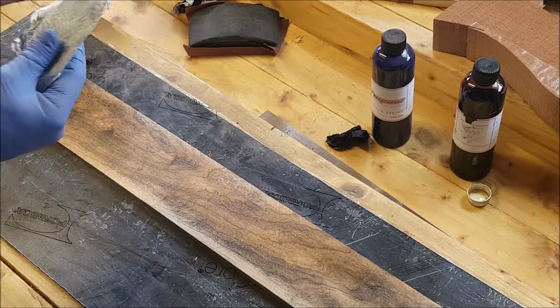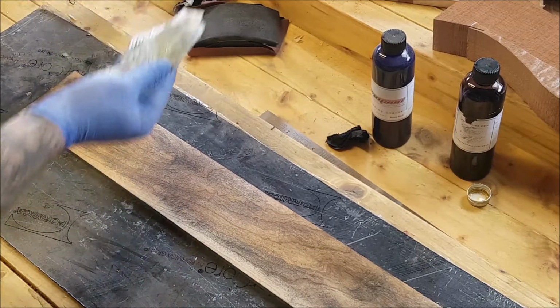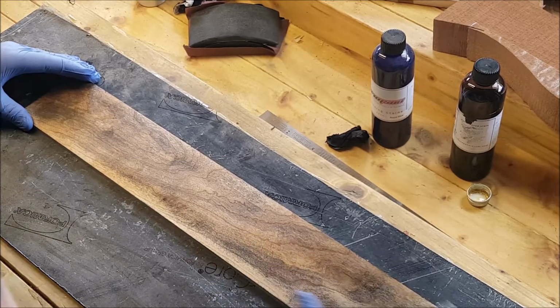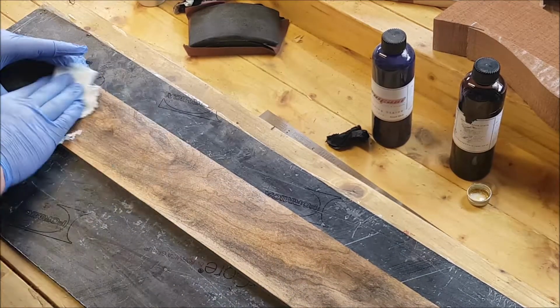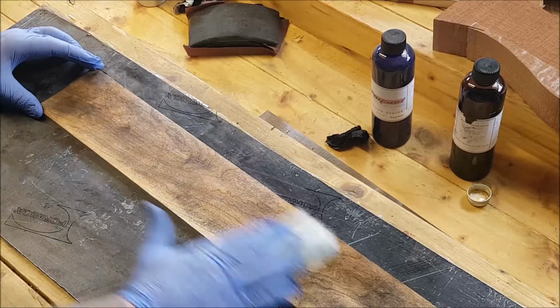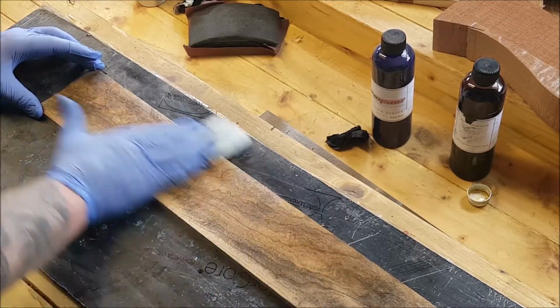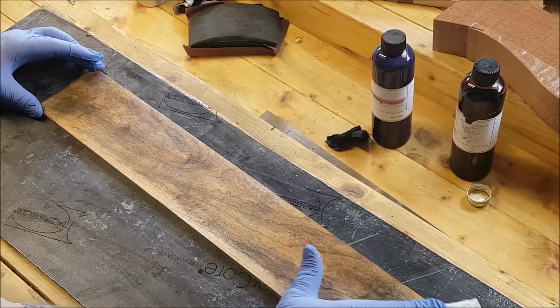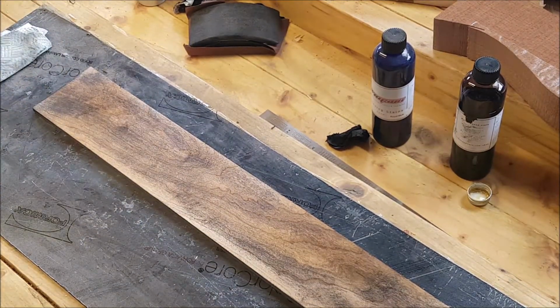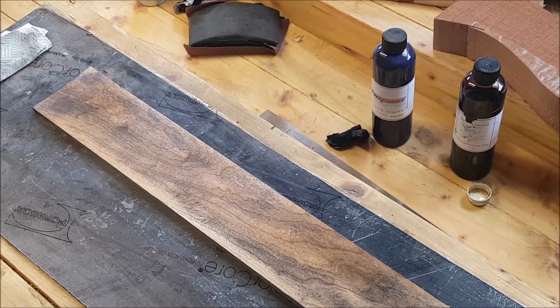Let's just get a bit more of that on. So that should give you a good idea of the fretboard.